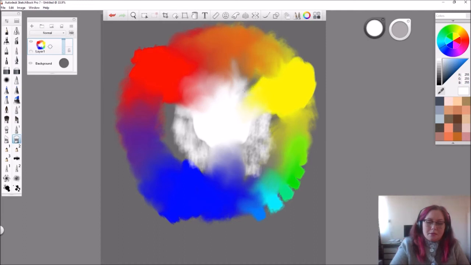Same thing here. Just going to add some white, add some orange, and just smear and smear. Look at all those beautiful pastel tint colors coming through. Yeah, that's pretty.